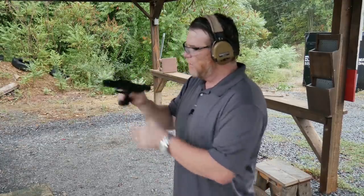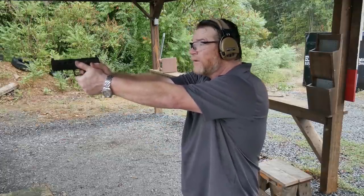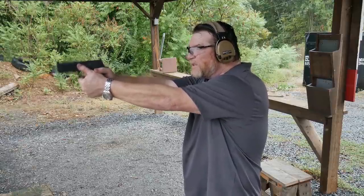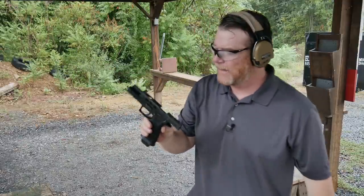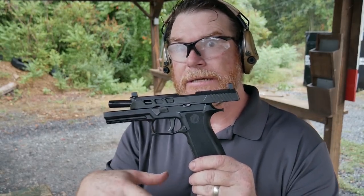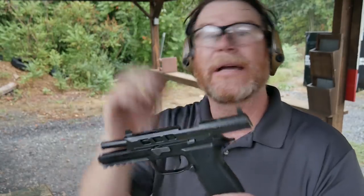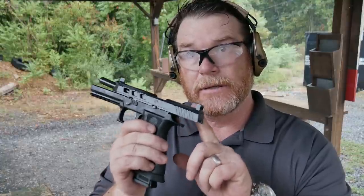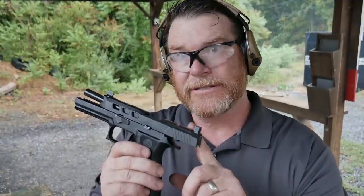I had one more round left — four rounds in there. But we know she runs. Now that I know where the bullets are heading — low and left — I ran before this video just as many rounds through it. Not a single malfunction, and it just performs flawlessly. What I want to do now is take this LF Elite back to the shop, put it on the table, and show you basically the difference between this and an X5 Legion. This thing is sick. Let's get on back to the shop.